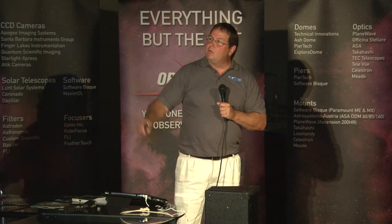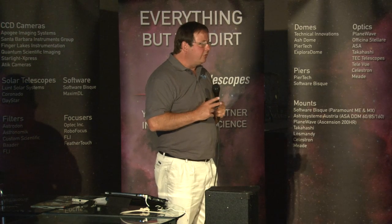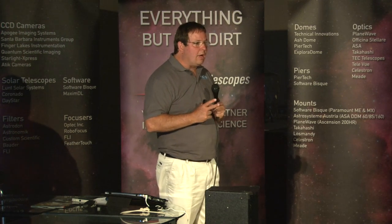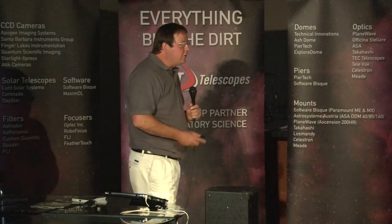So number one, you see some sky concentration. Every field corrector creates sky concentration. It just does. So creating good flats, good calibration is everything. Okay, and you can see I haven't cleaned my chip in a long time, but so far it's working. And what I like about CCD Stack is that you can actually blink through the stack and see this stuff.